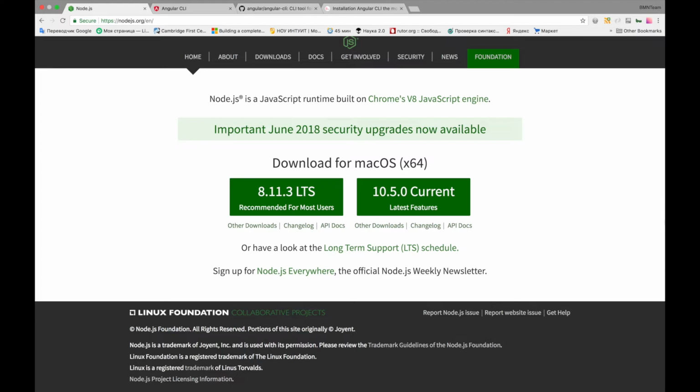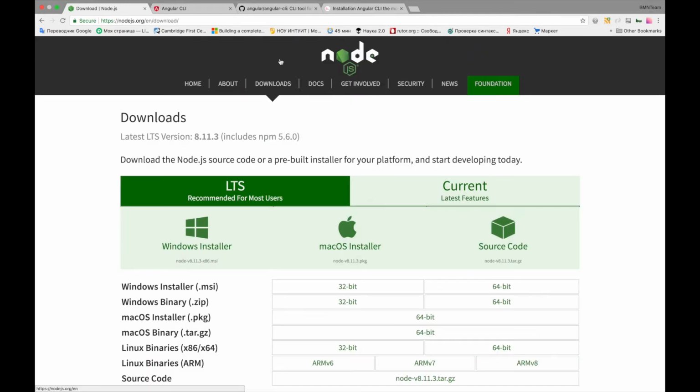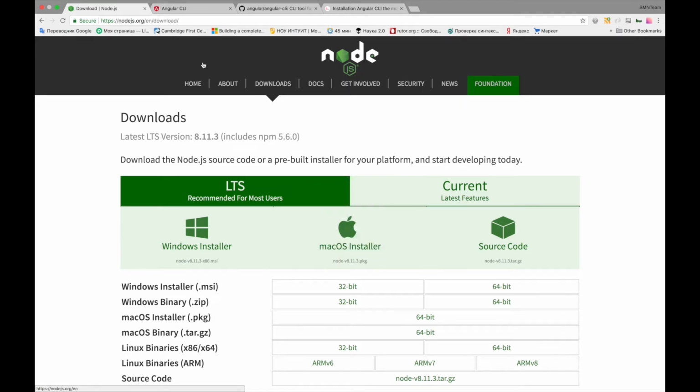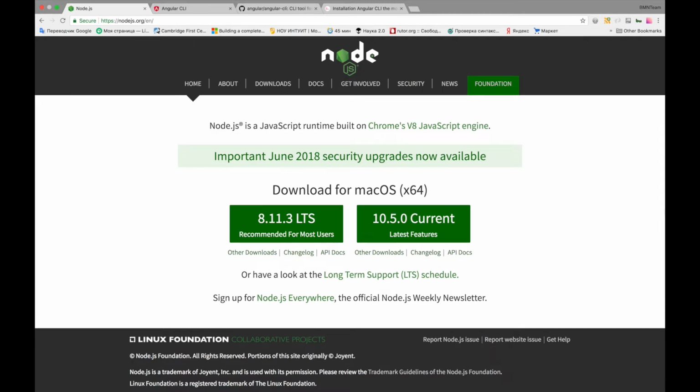But in case you don't see your operating system, you can look for a specific build on the Downloads page, where you can find versions for Linux, macOS, or Windows. So let's come back to the main page and choose the version that you want to use. I've tested the applications that we are going to build on Node.js 8 and 10 also, so it's up to you to decide which version you will use.